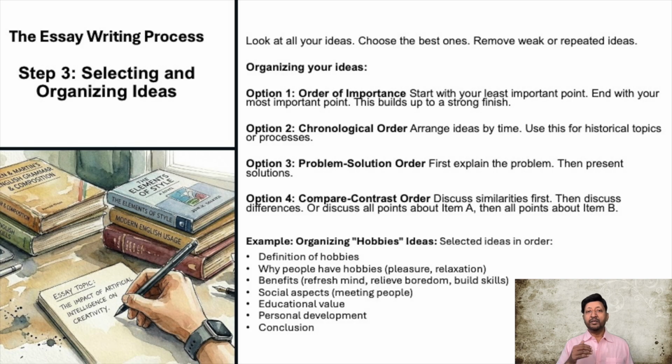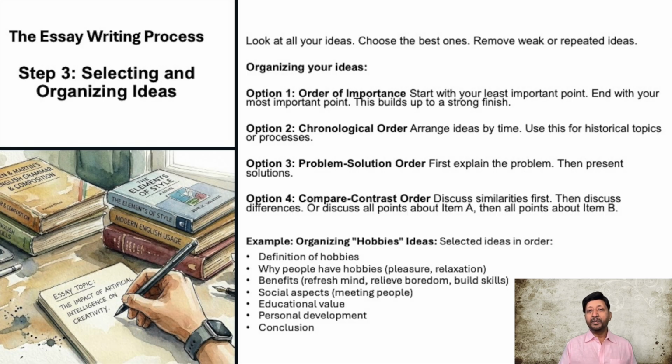First, in order of importance. Start with your least important point, make your way up to your most important point. Second, chronological order. Go in order of time, earliest first. Then there is the problem solution order. You first present the problem, then you give the solution that you have come up with. Then there is the compare contrast method, where you give all the similarities of one item against the second item, and then you contrast them.